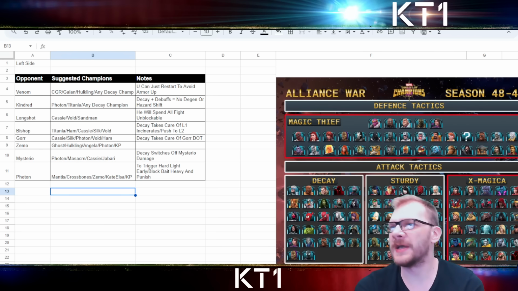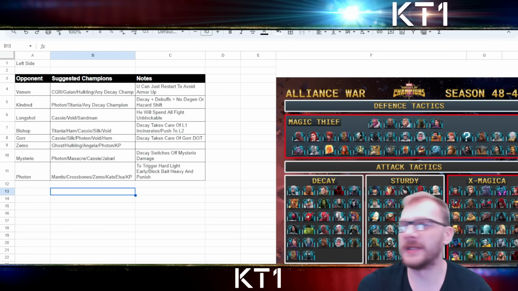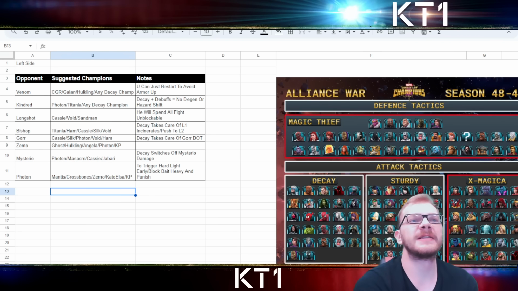So there are 2 tabs in this spreadsheet. I will leave a link to this spreadsheet in the video description. And let's get started. So I listed all the opponents on your left side, and on your right side I listed some of my suggested champions and added in some notes as well.